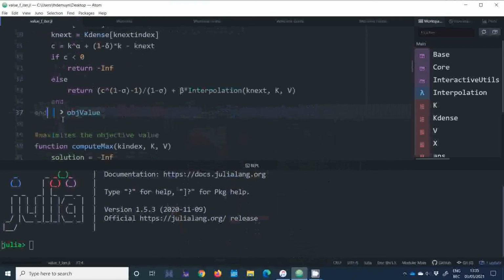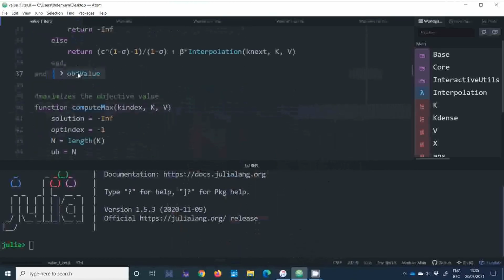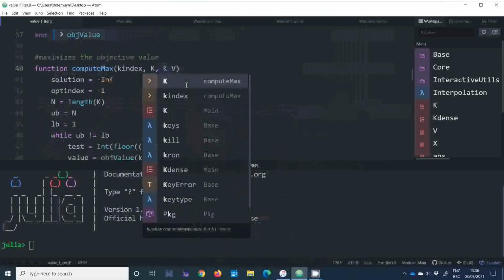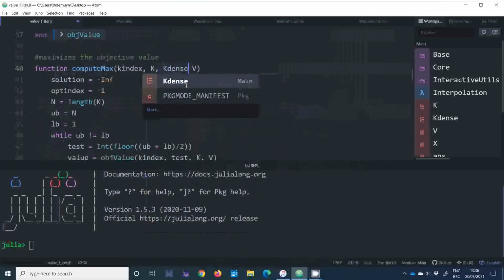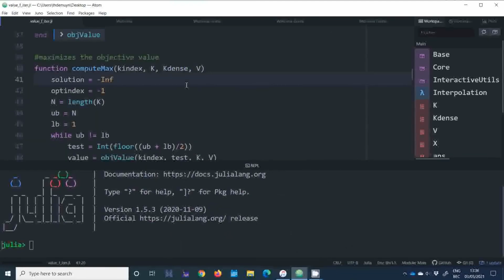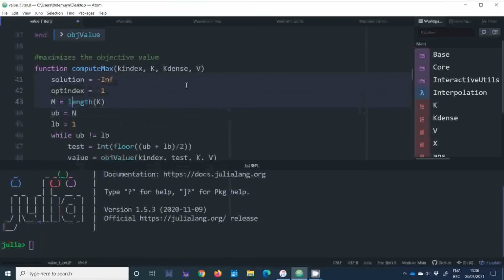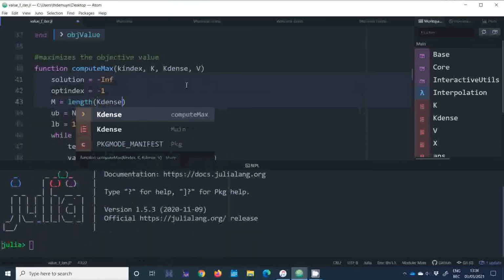Okay, so you have the new objective value. If we compute the max, well, we probably need to also input the k dense grid. This seems okay, but now we want to iterate over the denser grid, so let me call this m. This is now the length of k dense.